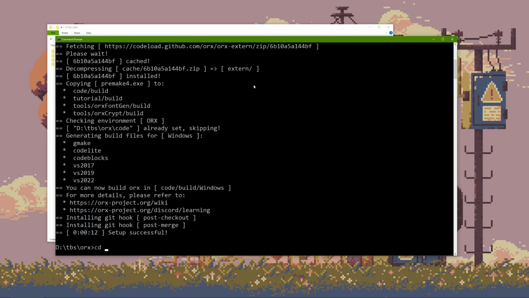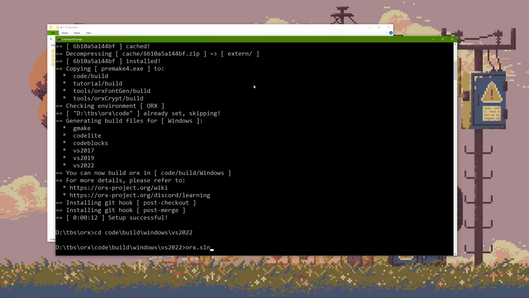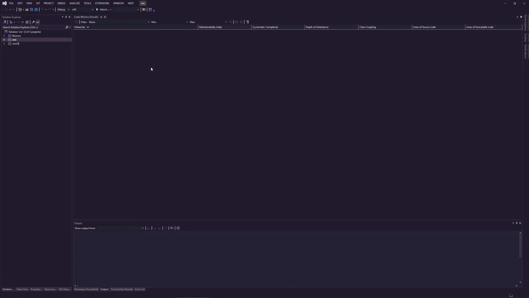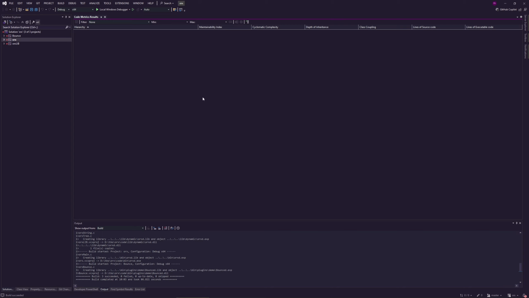So let's now actually build the engine with Visual Studio. There we go. Again, don't worry, it only takes a few seconds to build it from scratch. We're going to build it for debug. Should take like 5-7 seconds, something like this. Building the profile version, which is optimized code with the internal profiler still available. And the last configuration that we're building is a release that we're going to use to ship our game.